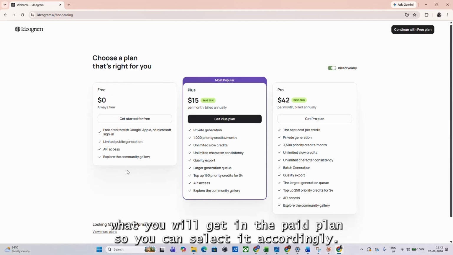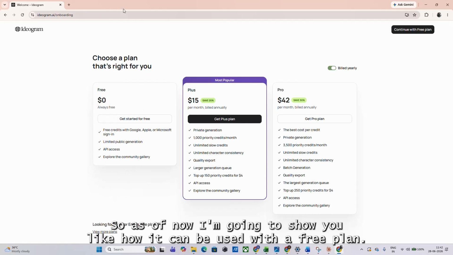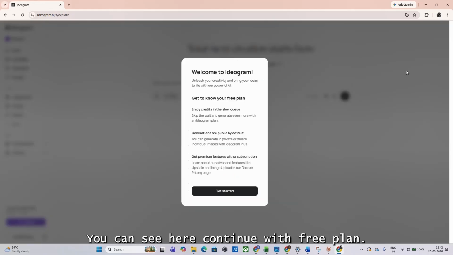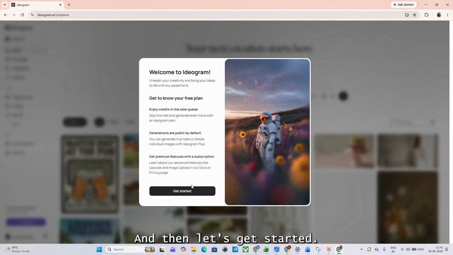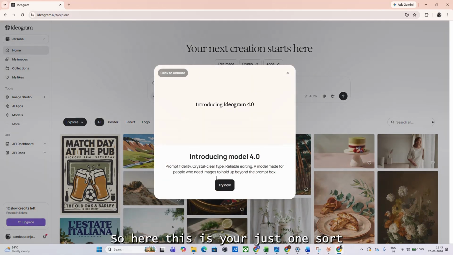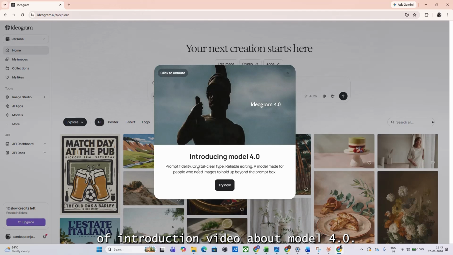You can select it accordingly. As of now, I'm going to show you how it can be used with the free plan. Just come to the top right-hand side, you can see continue with free plan, and then let's get started.